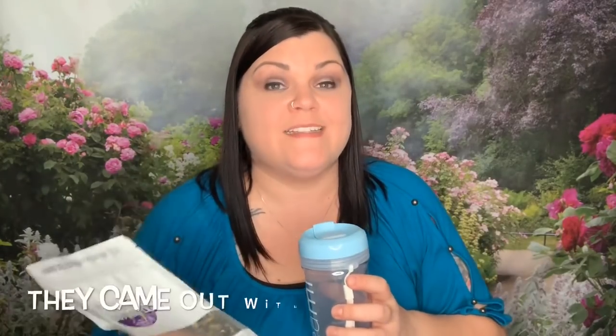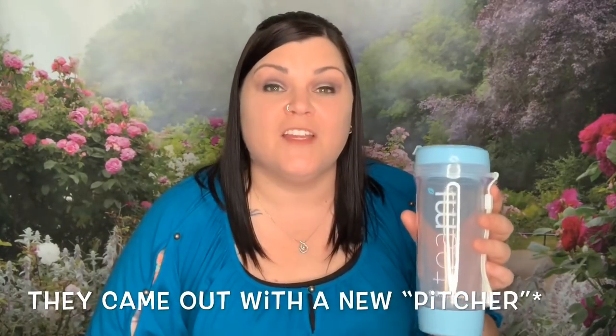They also have a tumbler — I did a review on it — and I can actually make a full pitcher of tea that I pour into glasses at dinner, which I really love. I have one pitcher here and one at work, and now I'm going to have two cups — one here and one at work as well. The Teami tip is that the butterfly tea has a natural blue color, and if you add a small amount of lemon juice, watch it magically change to a beautiful purple. That purple looks amazing with their lavender tumbler, but blue is my color.